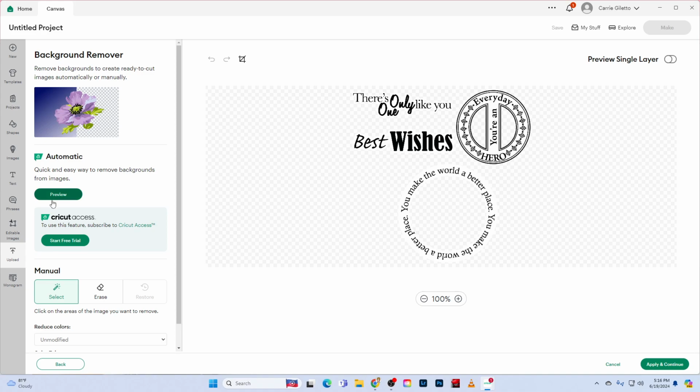So over here, it would tell you the directions of how to separate that flower from the background. But the good news is that Heartfelt Creation has set this all up so that all the different pieces are already separated for you. So you don't have to do this over here. So since this is correct, we're going to go right down here to apply and continue.